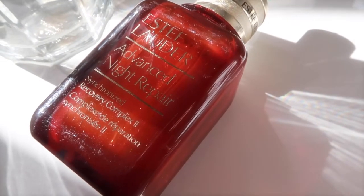Now the next step would be serum. I'm gonna use this one by Estée Lauder. I love this step so much. It's the Advanced Night Repair. If you're thinking about splurging between a serum and a moisturizer, I would say go for the serum because moisturizers balance the moisture of your skin, but this is pure ingredients. This is what makes a difference when it comes to skincare. This one is focused on repairing your skin and renewing it. You have to use two to three drops. So what I like to do, because I don't want to waste any product because this is expensive, is put these three drops. Again, very gentle. I get a bit red when I apply products, but it will go away in a second.